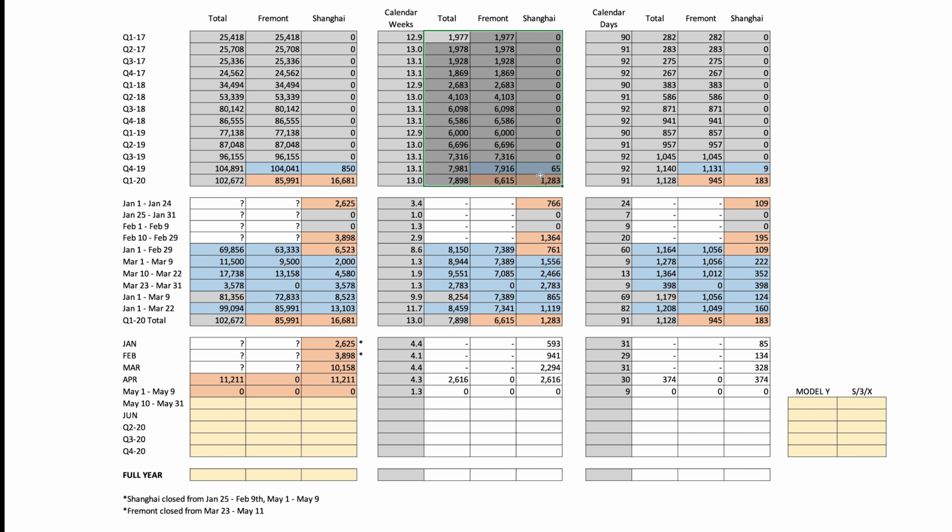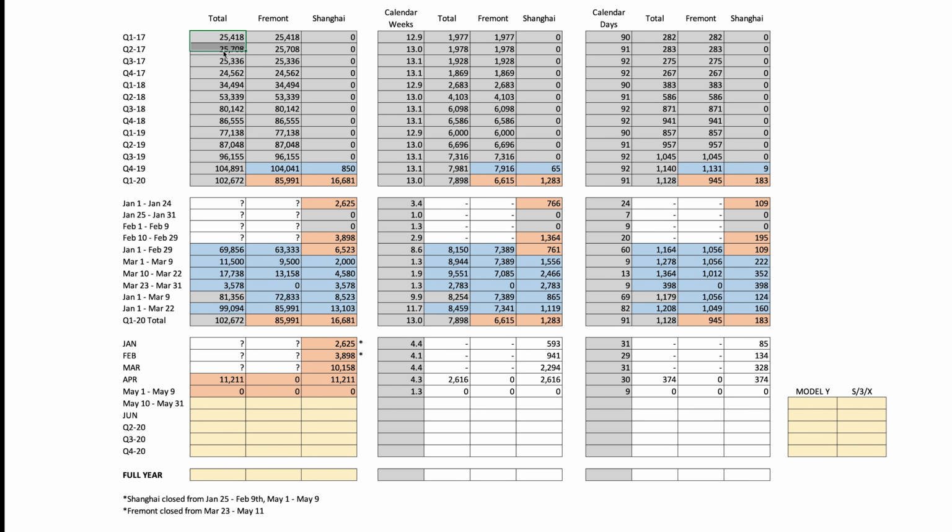These rates are critical for us to focus on because there have been periods of time where production has been shut down, both at Fremont and in Shanghai. So what I've spent a lot of time looking at is production rates over time, excluding those shutdown periods. To the best of my knowledge, we know that Shanghai was shut down for Chinese New Year plus coronavirus from January 25th through February 9th, and then from May 1st to May 9th. Those dates in May were for a Labor Day holiday plus an extension of that shutdown. For whatever rumor you choose to believe, whether that was for part shortages, which Tesla denied, or for retooling, or just the general schedule, what's important for today is that it was shut down. That'll impact our rates.